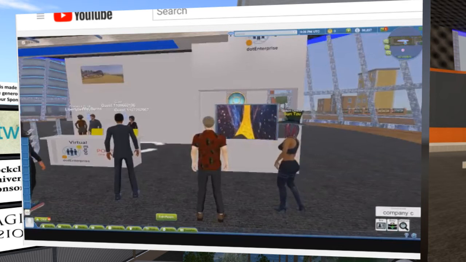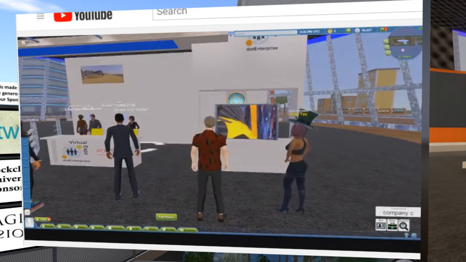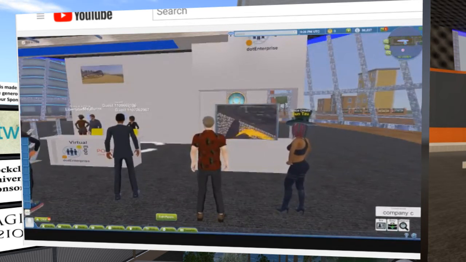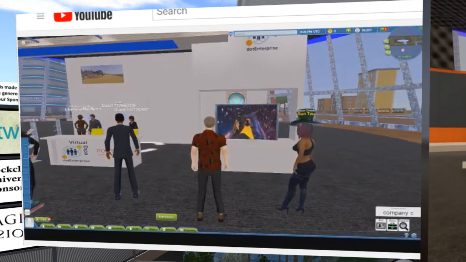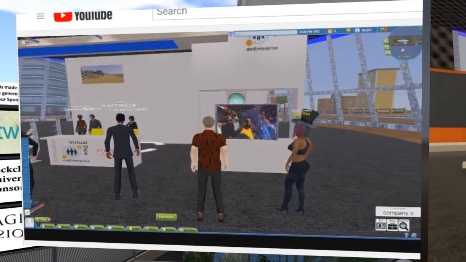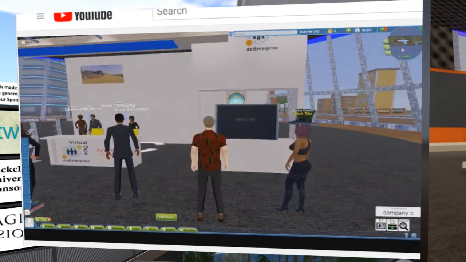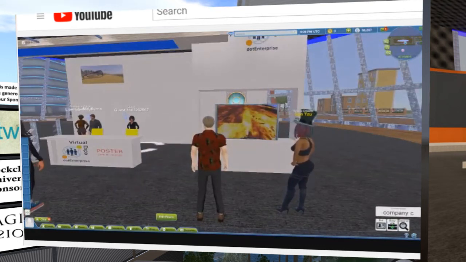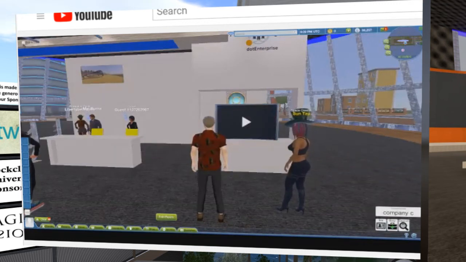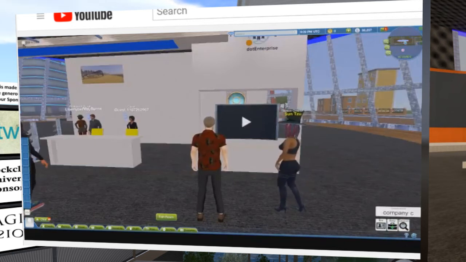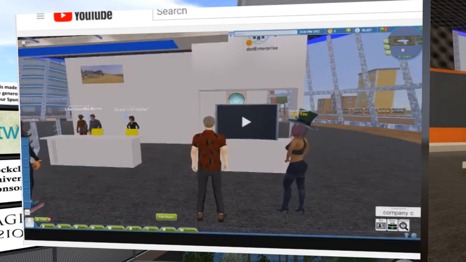Okay, but now we still have a bunch of empty posters. Do we really need them? Naturally not. Once I leave the management mode by unchecking the checkbox top left, all the empty posters are gone again, and I'm left with my booth.